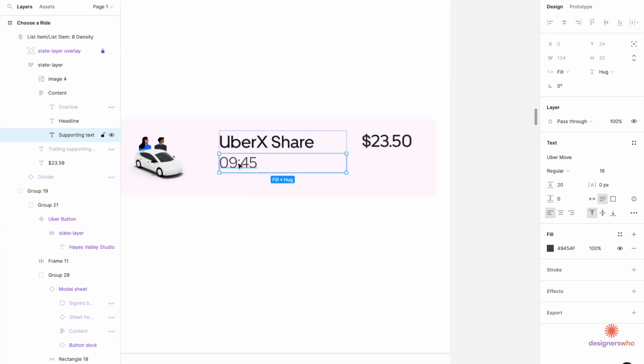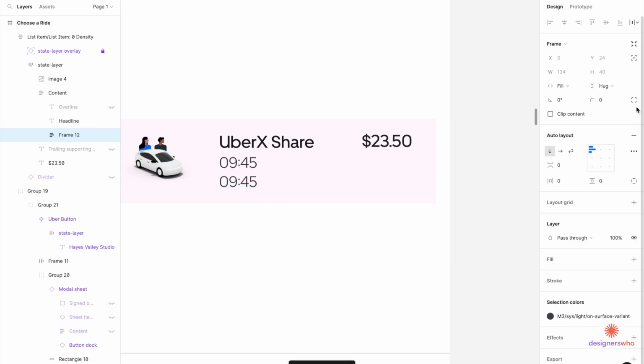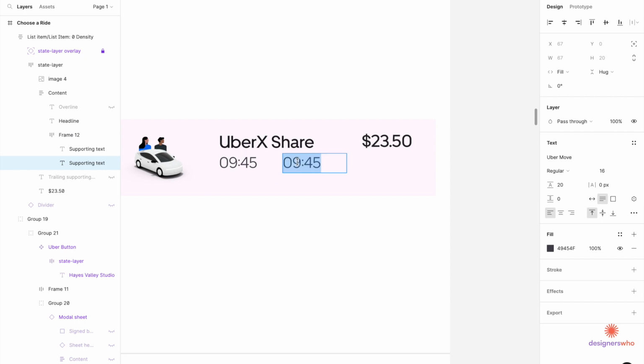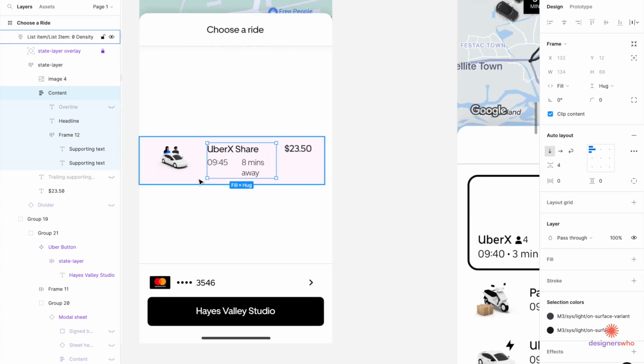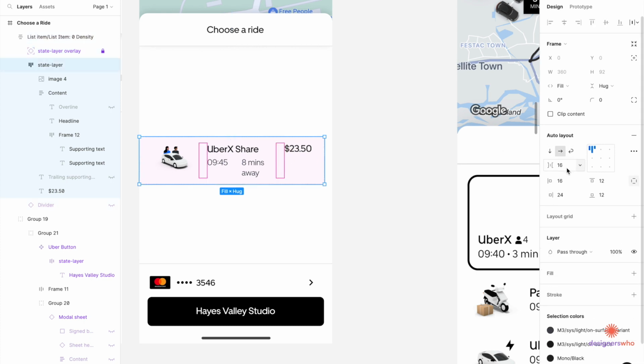I'm going to make this an auto layout of its own, an auto layout and an auto layout. Put it next to each other, say 8 minutes away. Okay, now I think the spacing between these two elements is too small. I'm going to make that 4 points. I'm also going to reduce the spacing between this to 8.